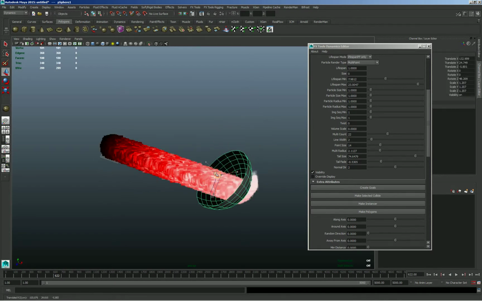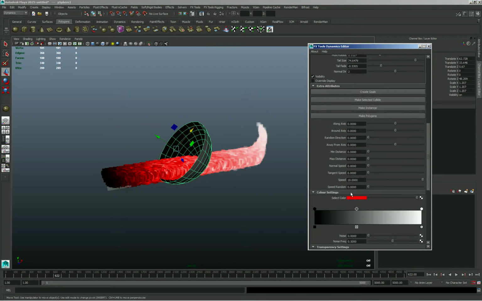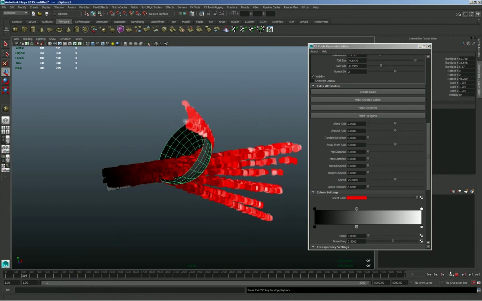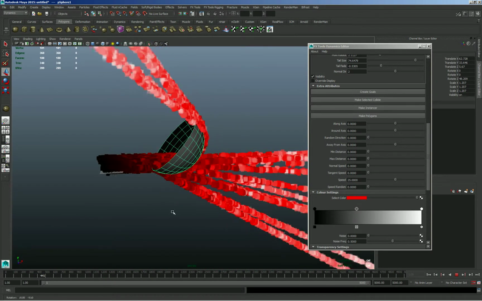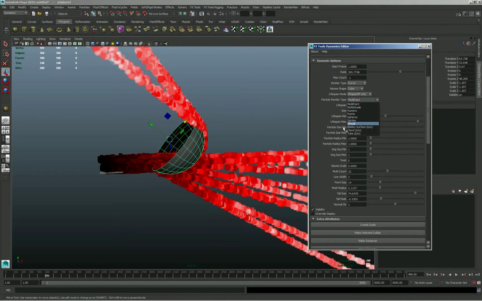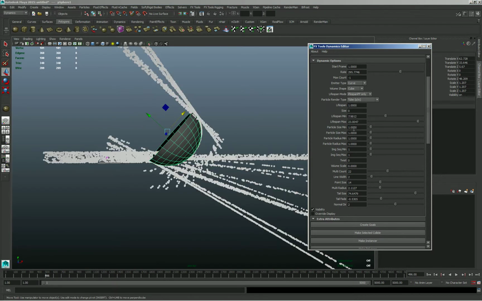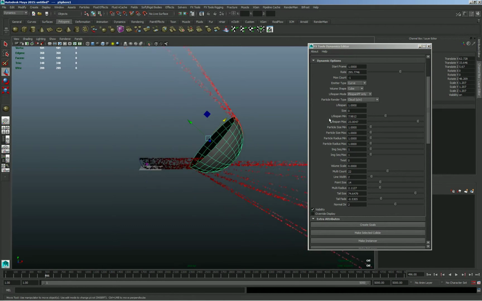Just move that a bit closer so you get a bit more of a response earlier on, and maybe speed it up a bit more, so 25 or 200. Now it should be controlled. We can also change it to the blobby surface or tube or cloud, and also now you've also got the radius min and max.